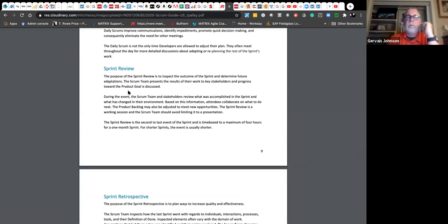Sprint review. I think everyone on the phone knows that originally the sprint review is not just a demo. They do a lot of inspection and adaptation. They look at the metrics. They talk about the review of the team and the sprint goal. Now they would also talk about the product goal. Notice here it says the Scrum team and the stakeholders review. I've had arguments with lots of people who say, "Oh, when we do the sprint review, it's only the core team. Other people outside the core team cannot come in." And I said, "Why? Why wouldn't you want them to hear what they think and say and share, especially your stakeholders or end users, if you can, right?" So again, they highlighted that.